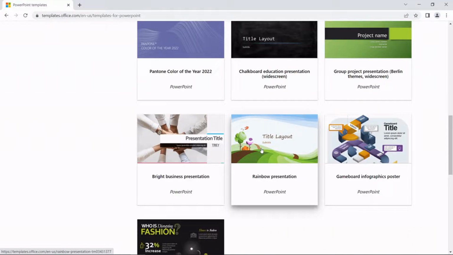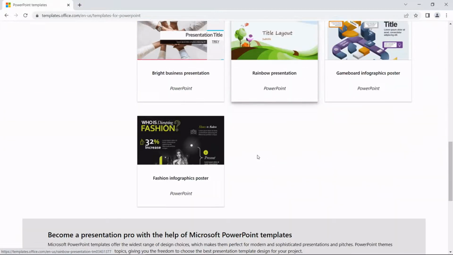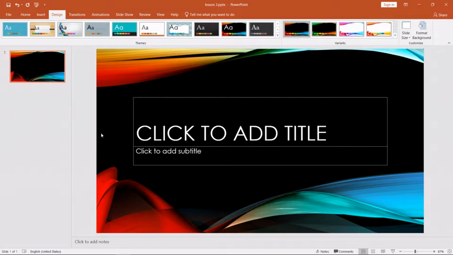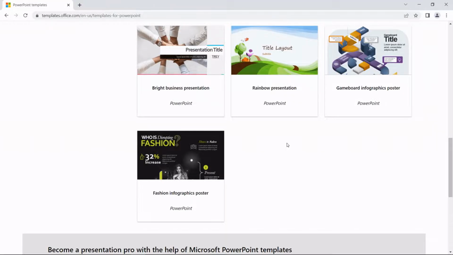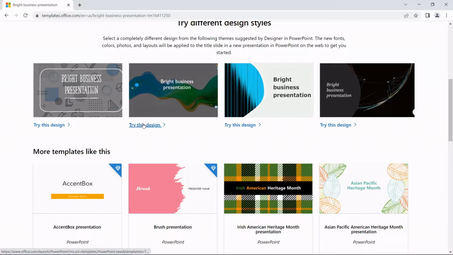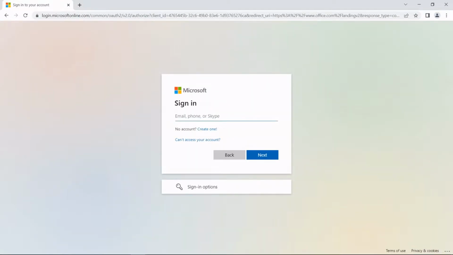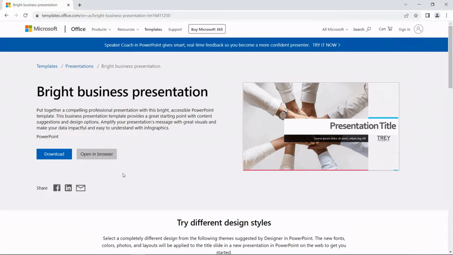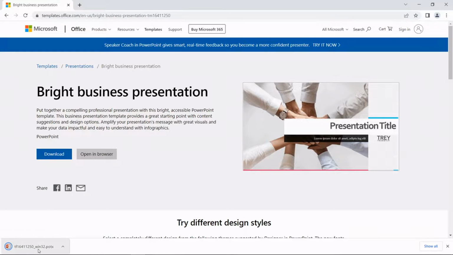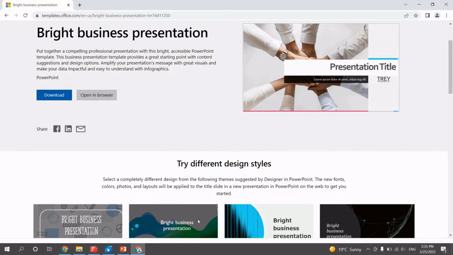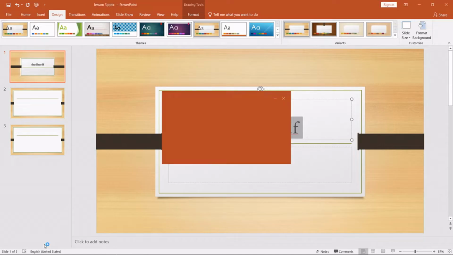You have many other websites, but I will use this one now. For example, you want this theme, you can press it. If you want to use one of these, you need to log in. But for now, we want this one, so we just press download. And now the theme is being downloaded. There are now two things you can do, or you can just open this one.